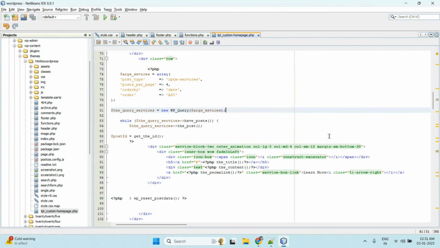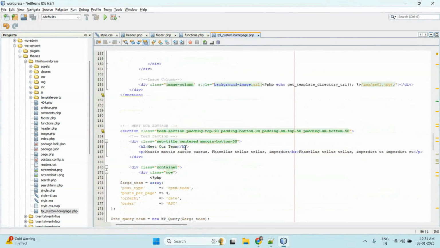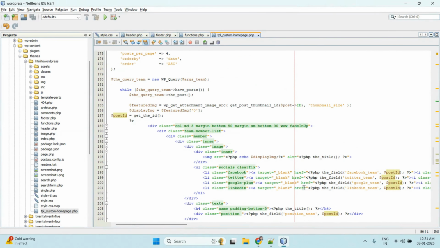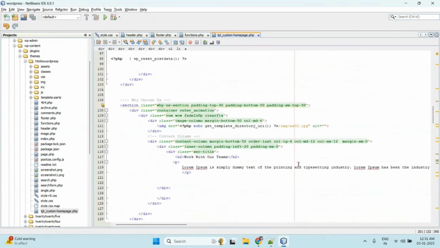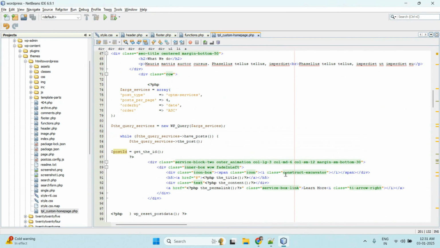Now back to the code. So this is the icon, and we need to replace this class with our library, which is Font Awesome. So post id we have already, and we have already a code. Just copy this line and paste here. Post id, then API key.